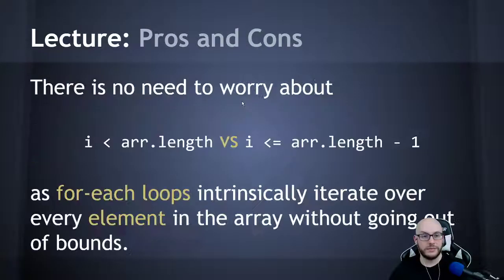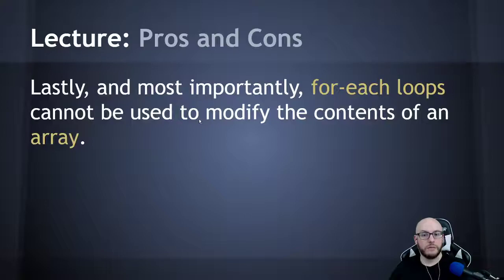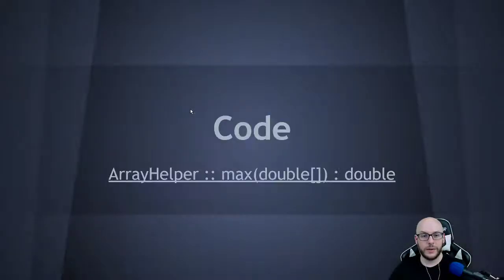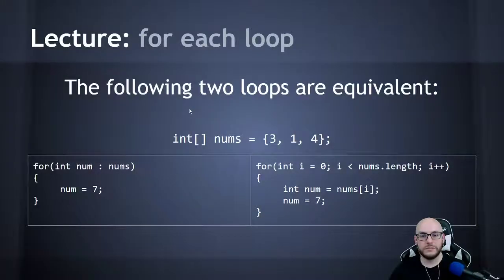Whenever they say for each loops cannot be used to modify the contents of an array, that's a little bit loose. Technically you can with some really janky looking code. But if you want to change the array, you've got to refer to it. And if you're going to use that square bracket notation, you need an index. If you need an index, a for each loop is not what you want. You want the traditional for loop. Okay, so with that in mind, we're going to pause there, and I'll see you in the next one.